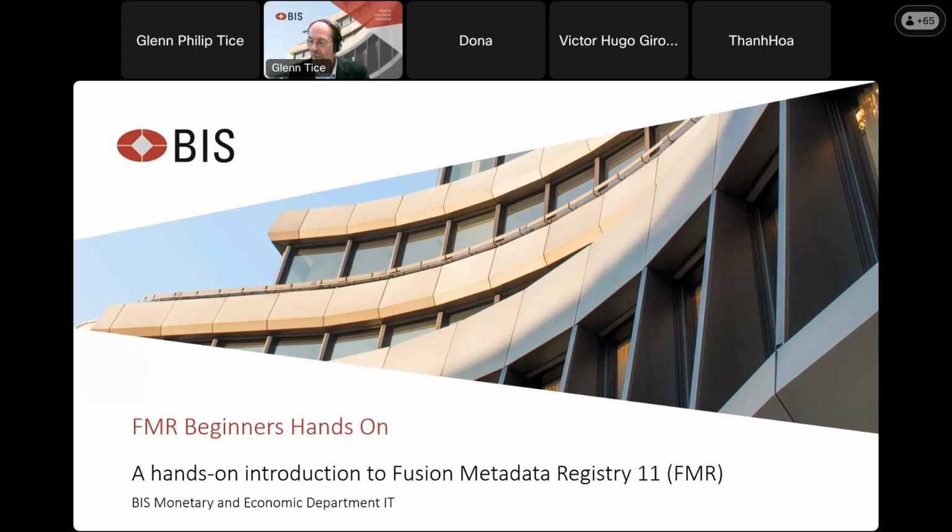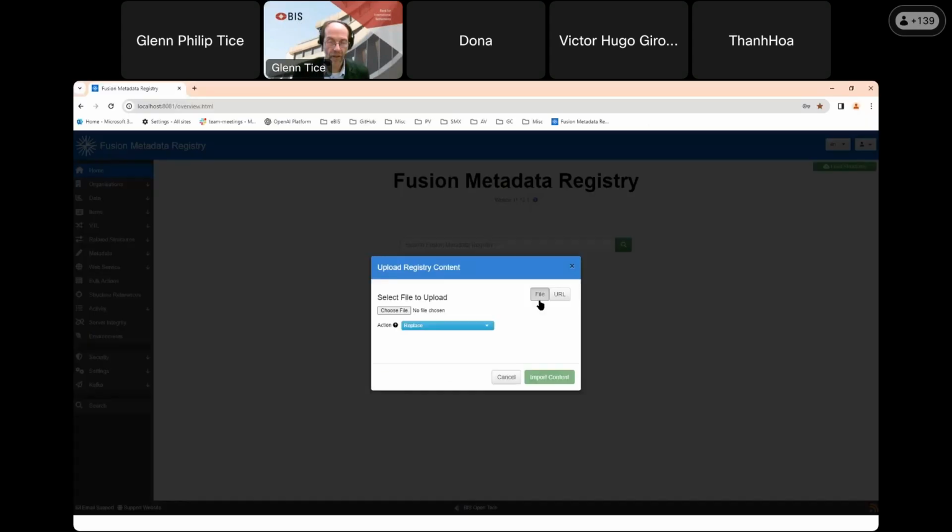Although I did have the images downloaded previously, that took about two minutes to start up a new instance of Fusion Metadata Registry, and immediately we can see the copy as we download it has some metadata pre-populated in here. So we'll see a few example structures and things. Very quick and simple to start it up.